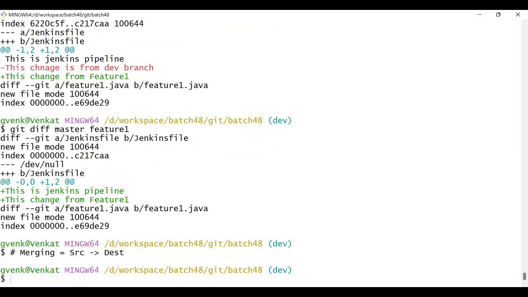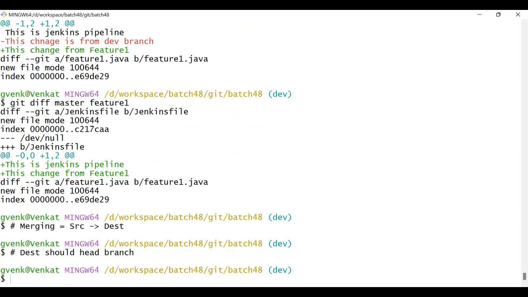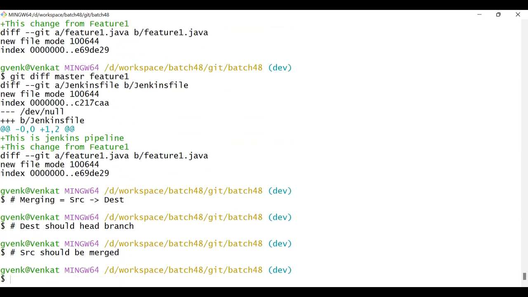But here the formula is: the destination branch should be the head branch, and the source branch should be merged. So this is the requirement.